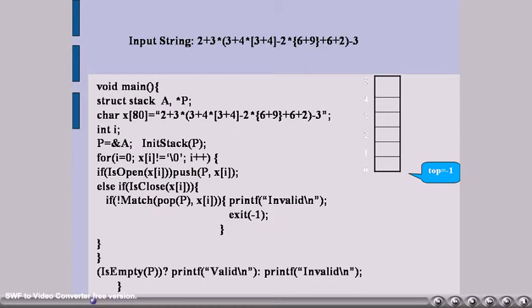Otherwise, if the stack is empty, then all the brackets which were opened are closed, which means that the expression is a valid expression. So this is the background behind this problem. We will see in the next slides how it is going to work.